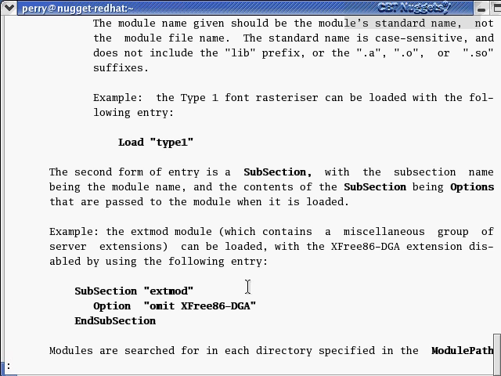So this is where you come. You come to this man page when you need detailed information about the configuration file. Anytime you're going to edit that configuration file by hand, you should be consulting this man page, because the formatting of the XF86 config file is a little bit particular. And it's that particularness that has driven people to create tools to modify the configuration files instead of you having to do it by hand.